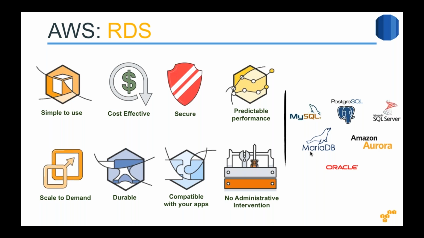Cost effective, yes, you get about 750 hours of free tier RDS service for a T2 micro instance. Remember that RDS also uses your EC2 instance cycles. That is, you choose an instance type like T2 micro, T2 large, or M3 large, those kinds of instance types that we discussed when we were talking about EC2s. That is how you scale up your RDS instance.